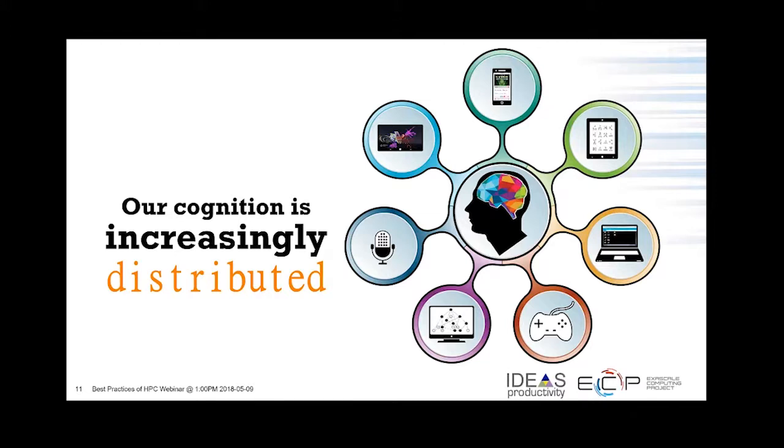So for example, you don't need to remember a phone number because it's already in your smartphone. So you just need to know how to go to your contact list to retrieve it. And then that's where you have that information about the phone number, for example. And I'm sure you can think of a number of different examples, especially in your own jobs, how you rely on other teams and on individuals in your teams with different expertise to come together to form the cognitive expertise of that particular group.